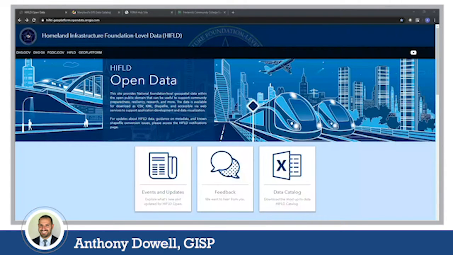So for today's session, exploring open data resources and accessing data that you can use for your own activities and for your students' benefit, I'll be showing you how you can get to some of the most beneficial open data portals that are out there specific to Homeland Security and emergency management. And I'm going to include 3 key portals in this, although there are many out there. I'm going to include HIFLD Open, which is managed and maintained by the Department of Homeland Security, Maryland IMap, which is managed by the Department of Information Technology, and the FEMA Hub site, which is FEMA's Open GIS portal.